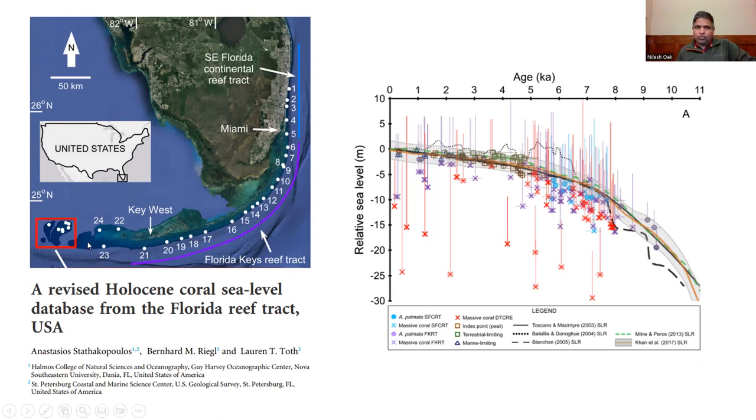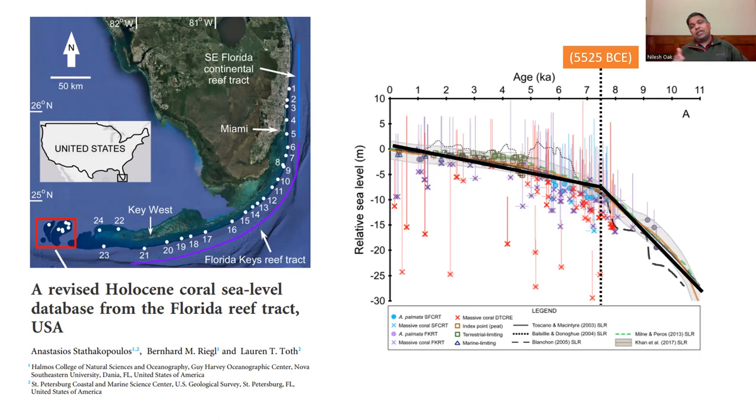If you have been to Key West, you know the whole journey. These are the multiple locations from which they have these data points. The point I want to make is, therefore, the curve here has appeared much flatter in comparison to what you have seen in other places. Not a surprise, because you have seen flatter curves before. Even then, if you superimpose our prediction of 5525 BCE, and if I draw the tangents, guess what? Again, that definitely becomes a point of inflection, or a point of change of slope there. Yes, in a significant way, and again, very beautifully corroborates the 5525 BC.